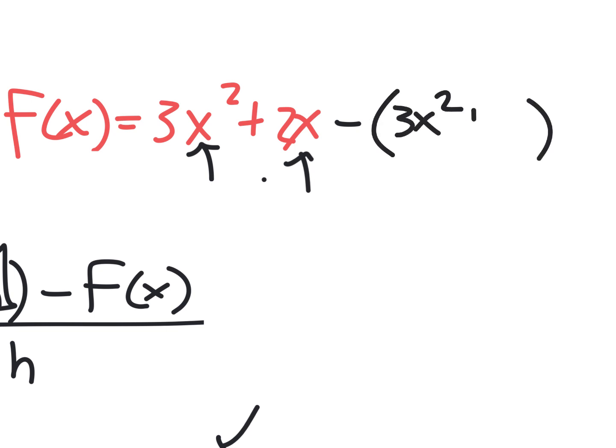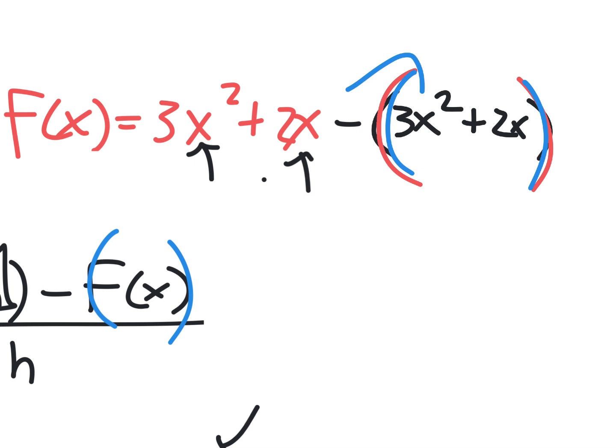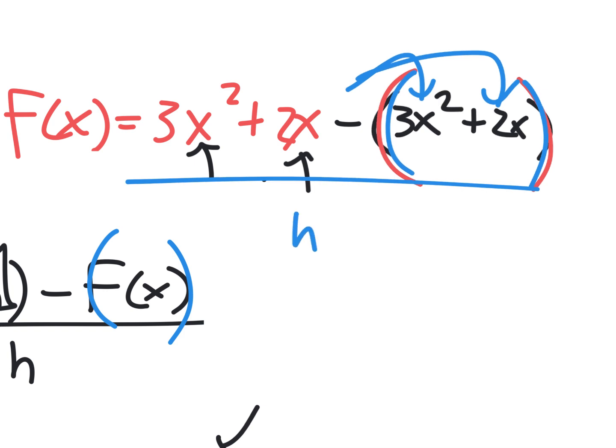Do you guys remember that? A ton of people forget these parentheses right here. I'll do them 3 times in different colors because you're subtracting f of x, and if you don't put a parenthesis, you'll forget to distribute the negative to both parts. And then do you remember the deal where when you divide by h at the end, a lot of stuff cancels? If stuff doesn't cancel, then it's not going to work. Okay.